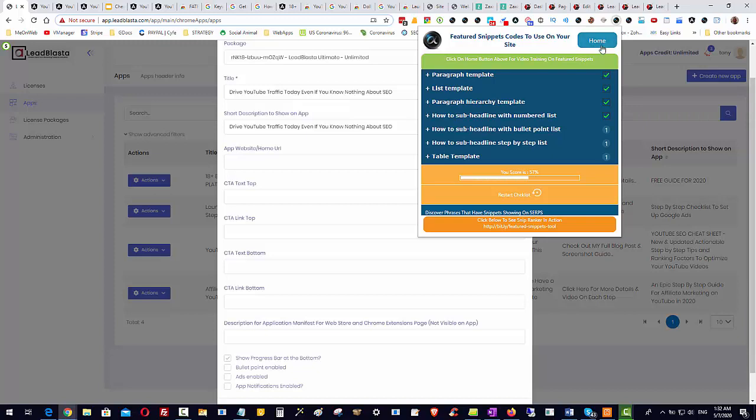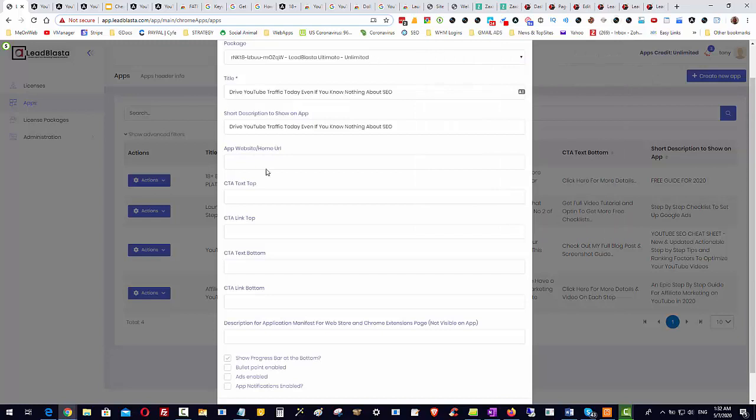And the home button will look like a button, and the icon you put in here, you'll be able to upload your own as well. So you can put in a home URL. That might be that you want to put just your main blog, for example. If I do it for me, I might want to put Anthony Hayes Online or LeadBlasta.com or something like that, whichever site I wanted to promote at that time.